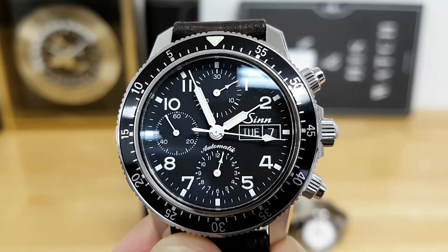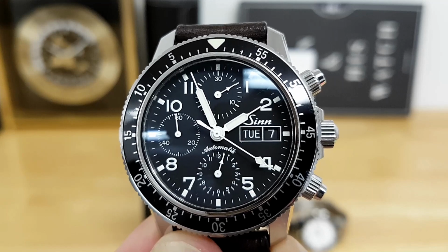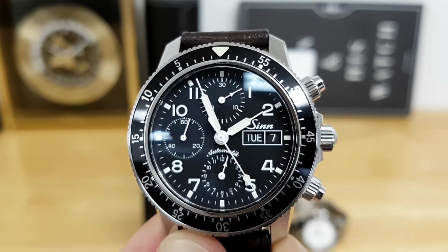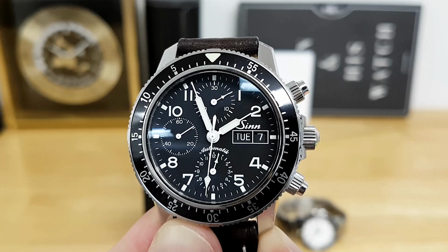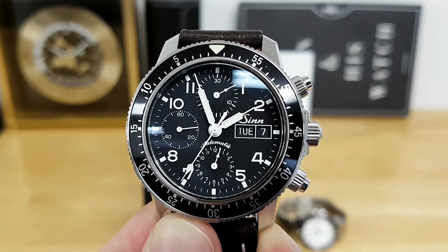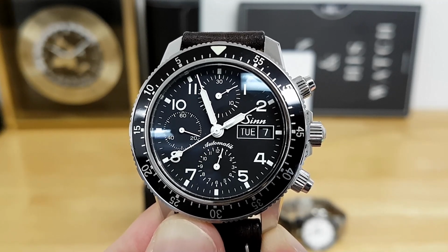So overall, Sinn gives you a ton of actual useful features on the dial, but still balances out with some symmetry because you do have those subdials broken up by nice thick Arabic style numerals for your main hours, and I find that the date easily offsets the register for your running seconds at the 9 o'clock display there.